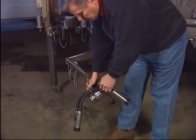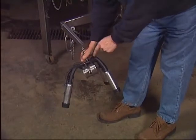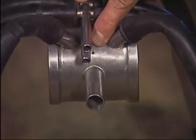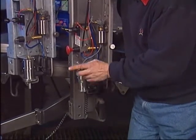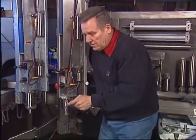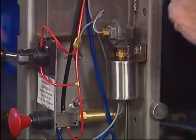Why would the milk be sneaking by the pendulum? It has to do with the air bleed on the claw. All claws have air bleeds, and those air bleeds have no other function than to move the milk out of the claw, down the milk hose, and eventually into the pipeline. If that air bleed is plugged — by a fly in summer, a cow kicking dirt or manure in there — the milk will not move in slugs, and this flow sensor depends on slugs. That is the one and only reason the machine would come off early. Cow is milking full bore, machine comes off: 999 times out of a thousand, the air bleed hole is plugged. If that doesn't fix it, call me.